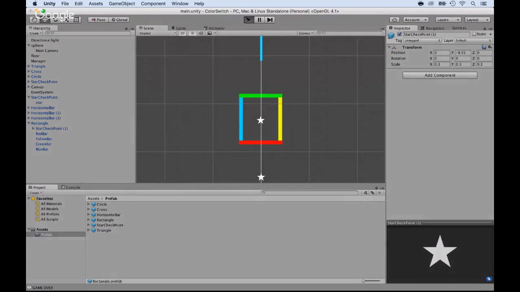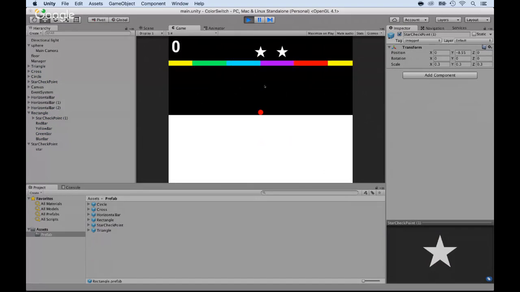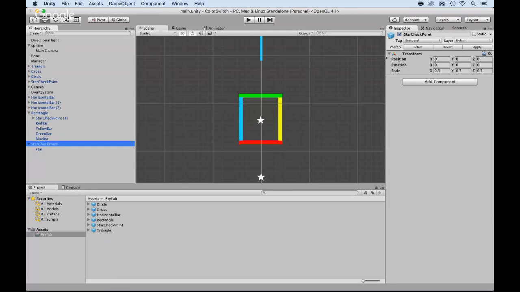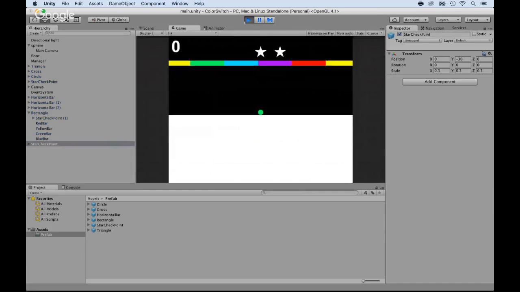So I'm going to press play and show you that I'm going to go through. Right now, there's an extra star. That's normal. So let me move it down so that you guys are not confused, because that's the original star that I keep duplicating. So let me take this start checkpoint and move it so that you guys are not confused. I'm going to move it all the way down so that it's easier. All right, at -30. Good. And now I'm going to press play. We still have an extra star. Yes, because I have an extra. So let me just remove it.